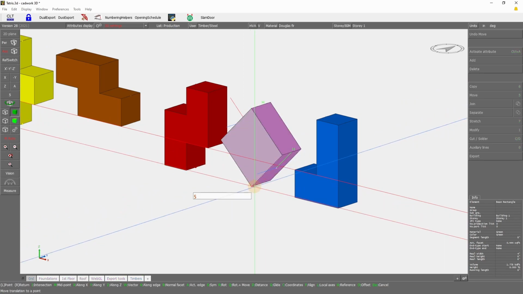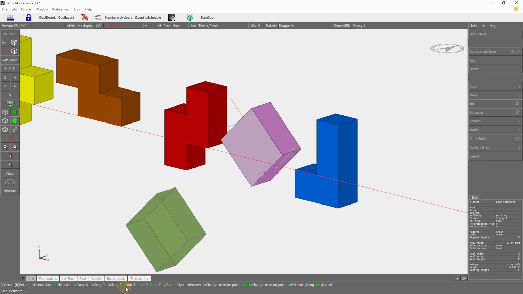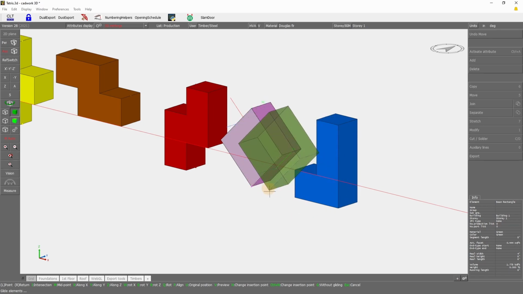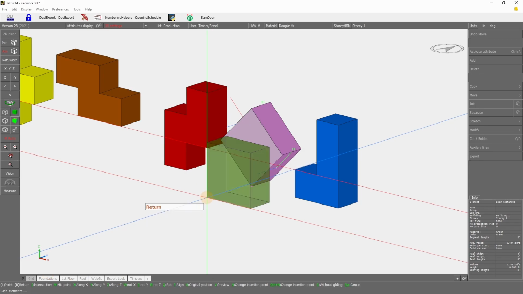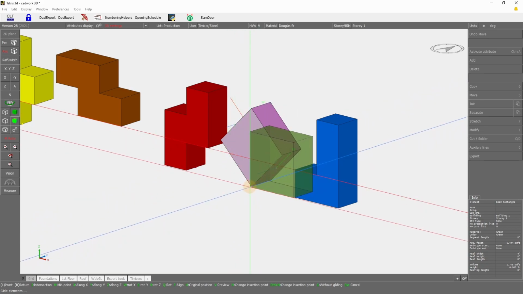So 5 to move, G to glide, and here I won't be able to use the W/E/R rotation because these are 90 degree rotations, so I cannot really place this element horizontally using that. So I will be using the Q rotation. So Q, and the next step is to select the rotation axis. In our case, it's the blue one, so Y. And now that I have my rotation axis, I just need to type in the value. So here it's 45 degrees, enter. And I just need now to place my element using an available point. Let's say, for example, that one.